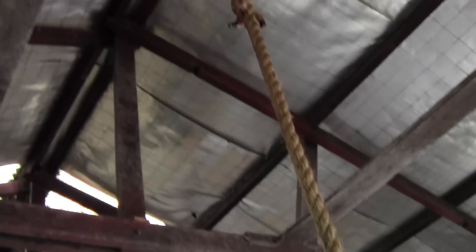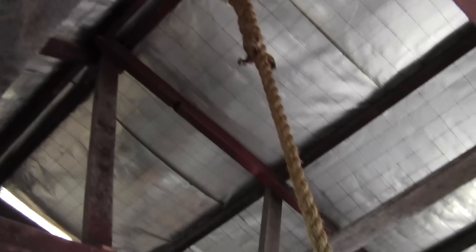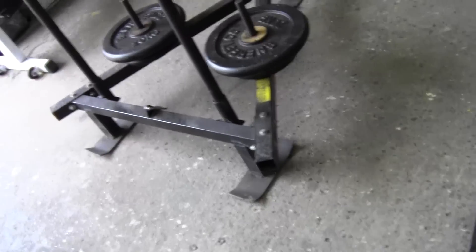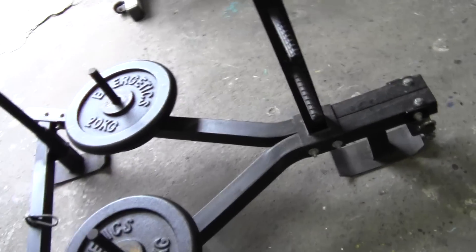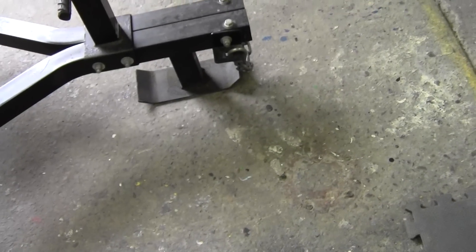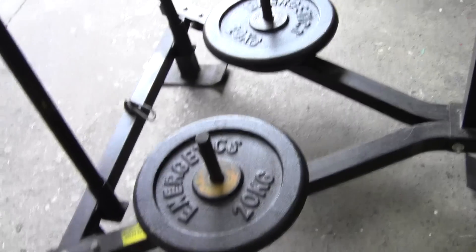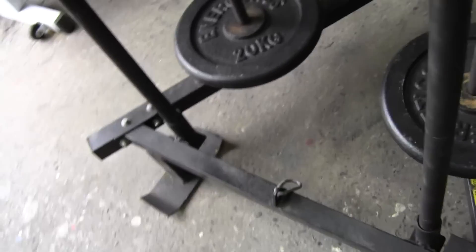We've got a climbing rope here — it's up there, five metres long — and it's upper body strength only to get to the top, touch the ring, and come back down. No legs allowed. Over here we've got our homemade prowler. This is just out of scrap metal — I found a triangular shaped thing, must have been an old York station or something, dumped on the side of the road, and I said beauty, there's my prowler. I welded some skids on it, a couple of handles, and loaded it with plates. Beautiful.